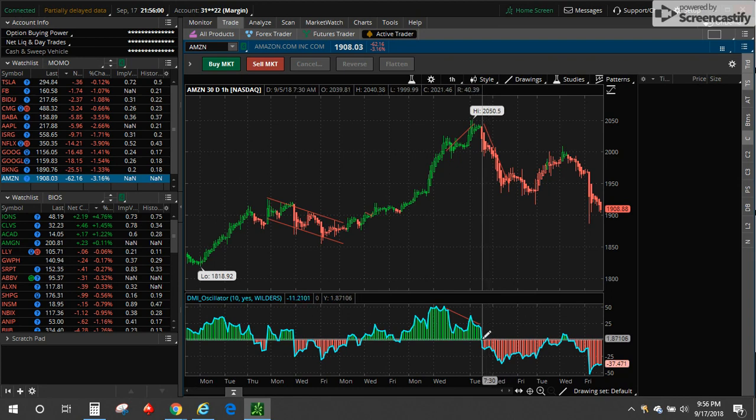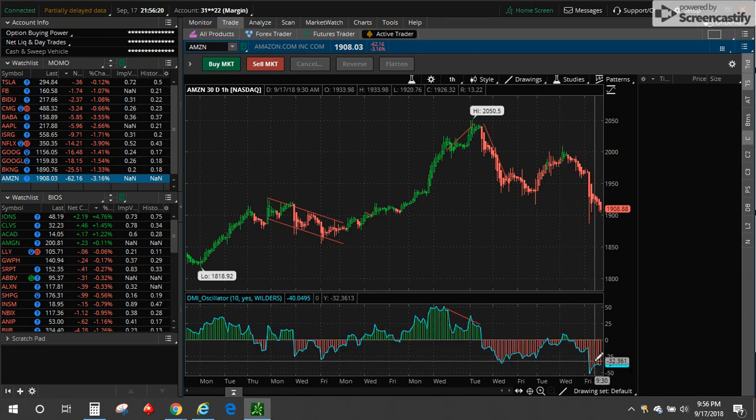But the point I'm getting at here is, pretty well since September the 5th, based on this DMI oscillator alone, there has been absolutely no reason to get long calls or the stock for more than a day trade. Even here, maybe there was a little pop, but really nothing to speak of. So right now we're deep in red territory. And until these candles turn green again, like we saw over here or over here, and the oscillator turns green, I'm not involved in this name.